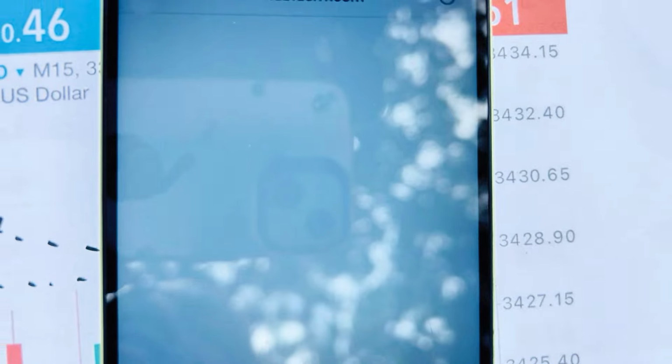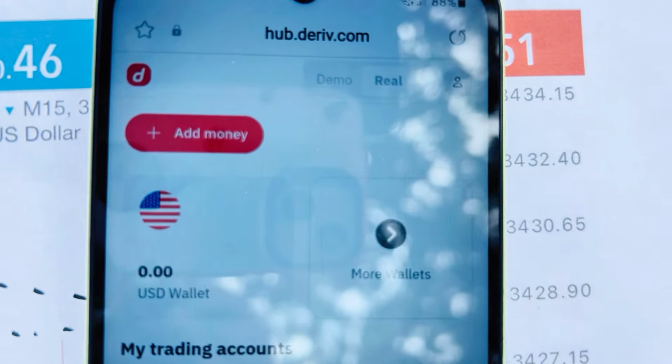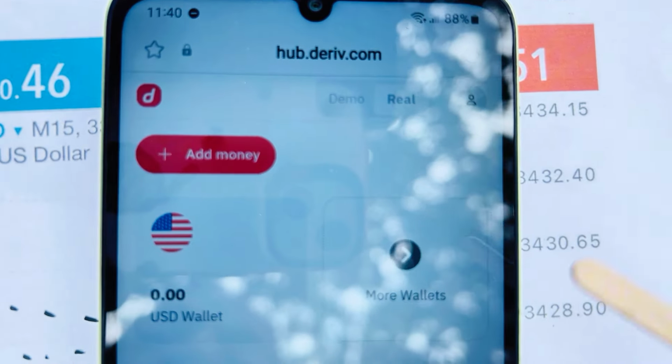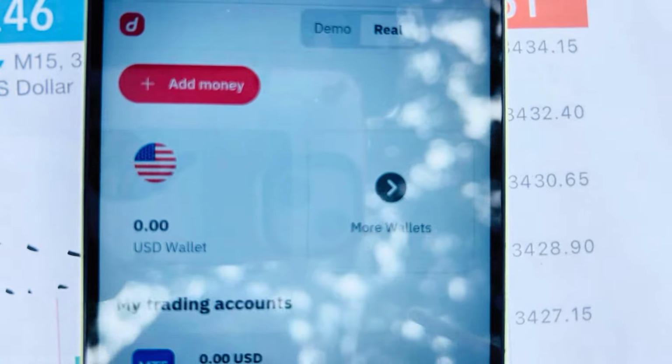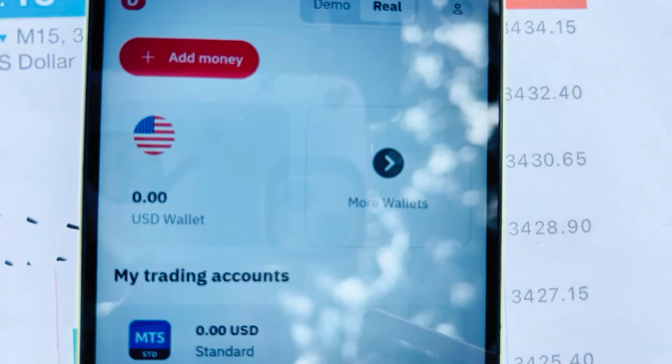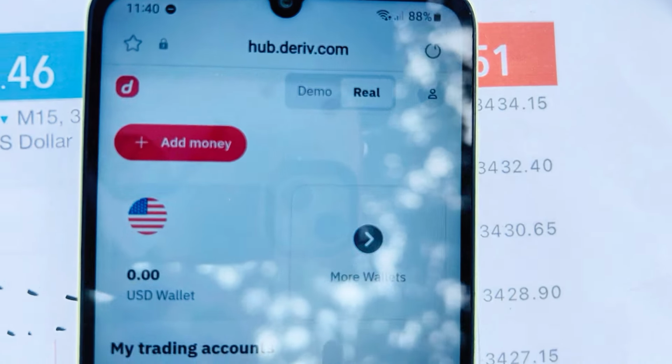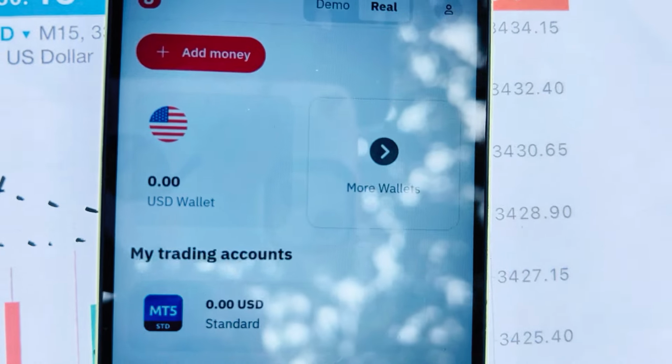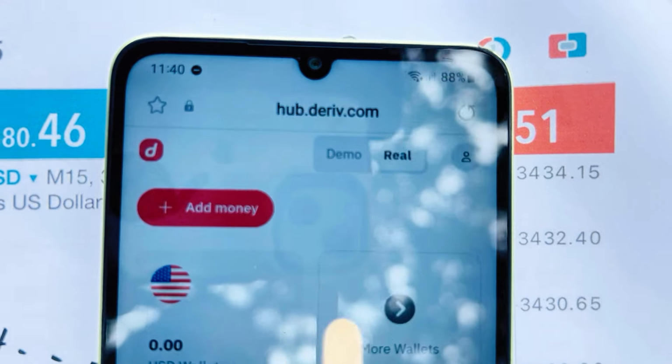It's simple. The information is there. If you have any issue, you let me know. If there's something that you'd like to ask me, communicate with me, feel free to do so. I trust you understand. Right now, before we go to the trading platform, I want us to look at demo and real.